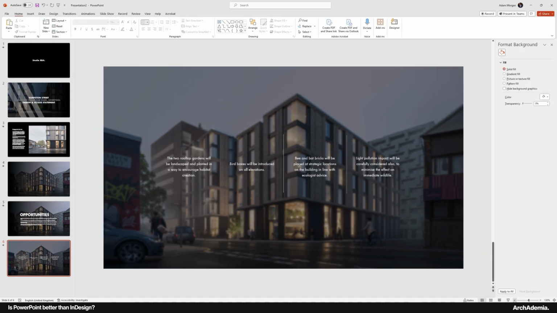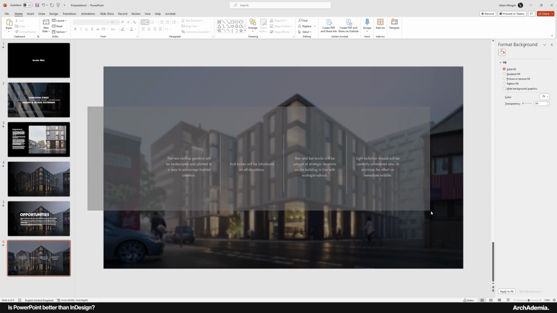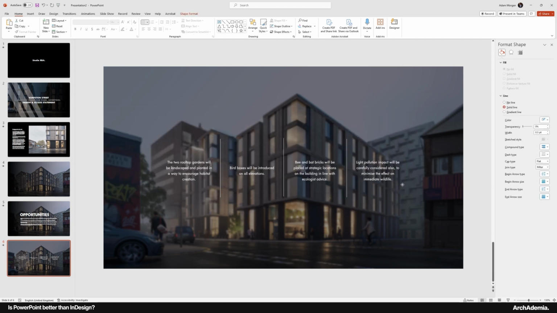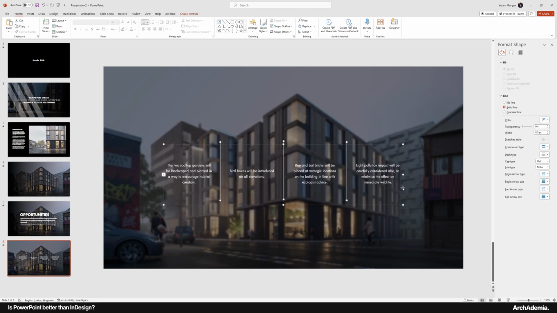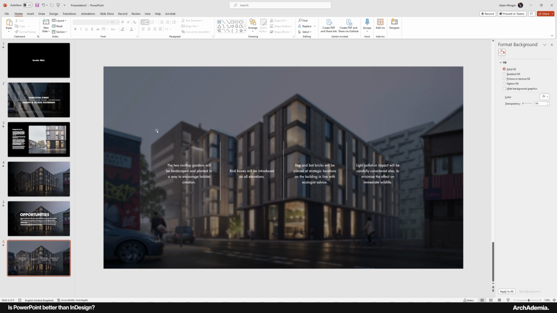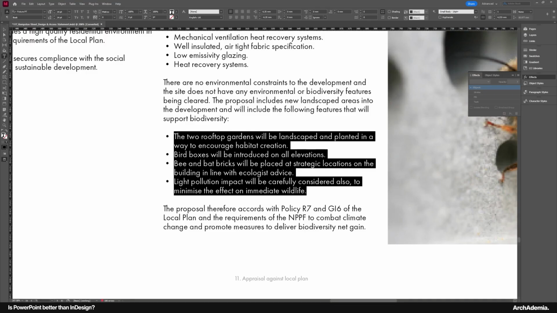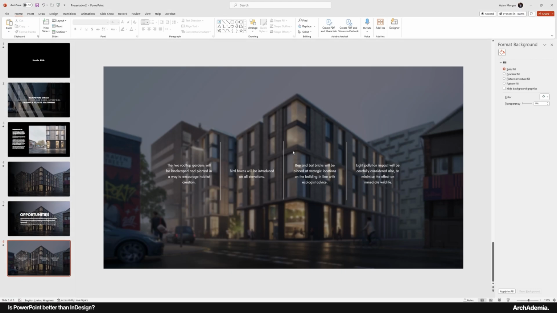This is then the result. Hang on, that doesn't quite look right, does it? Let's just drag that down a little bit. So I think that's just a nice way of showing some of the key points, and again converting bullet lists which might exist in other documentation into something like that.